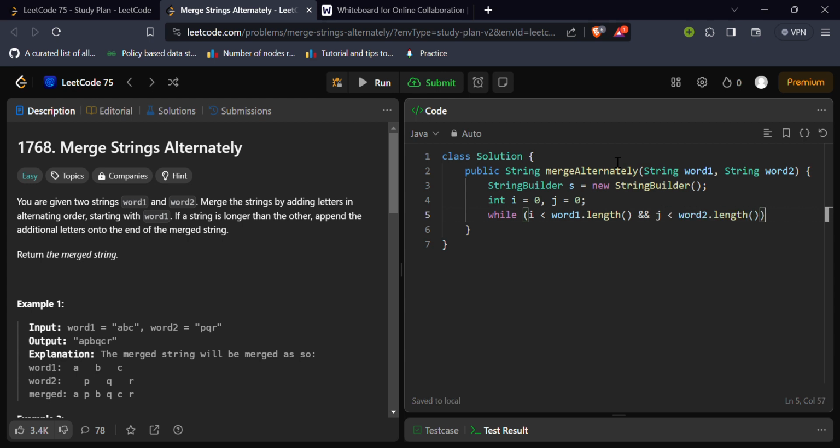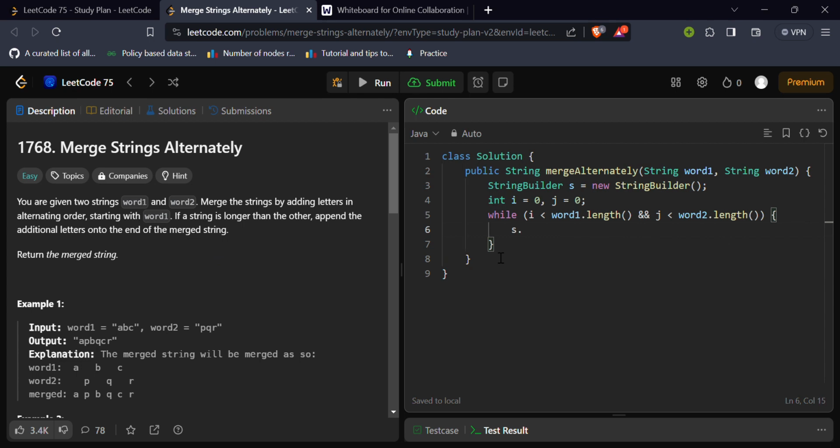This is how you iterate through the strings. I have noticed a few people using logical OR over here instead of logical AND. You shouldn't do that, because if you use logical OR in place of logical AND, you'll get an error saying that index doesn't exist in the string, mainly because you're trying to iterate through an index which doesn't exist. So use logical AND instead of logical OR.